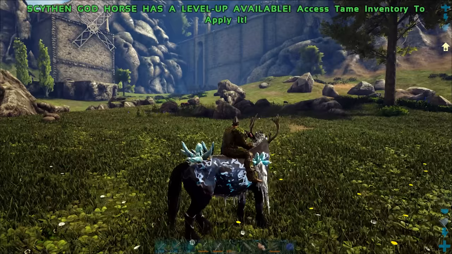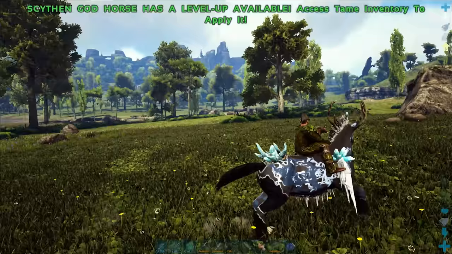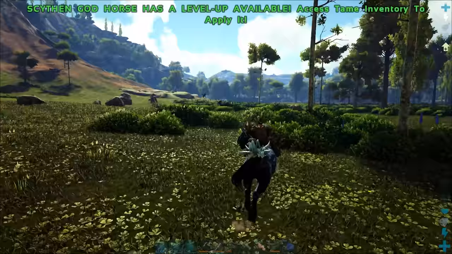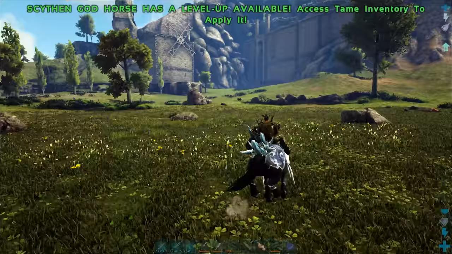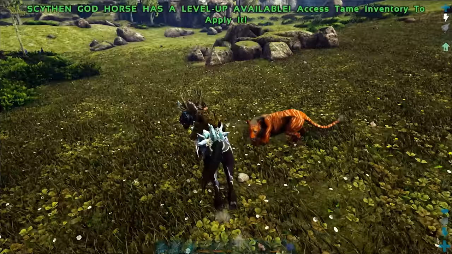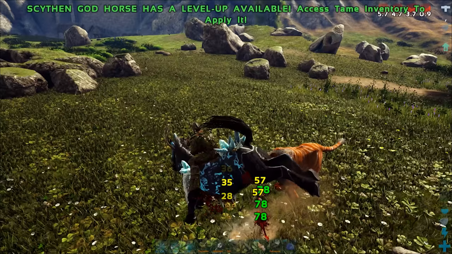Okay. But the speed of this creature, look at this speed! God damn, bro! Oh my god! Look at this! It is so fast! Oh my goodness, man. Let's knock this dude out. Oh my god, it's a Megasarium. Okay. Come on, Mr. Megasarium. Come on, dude.